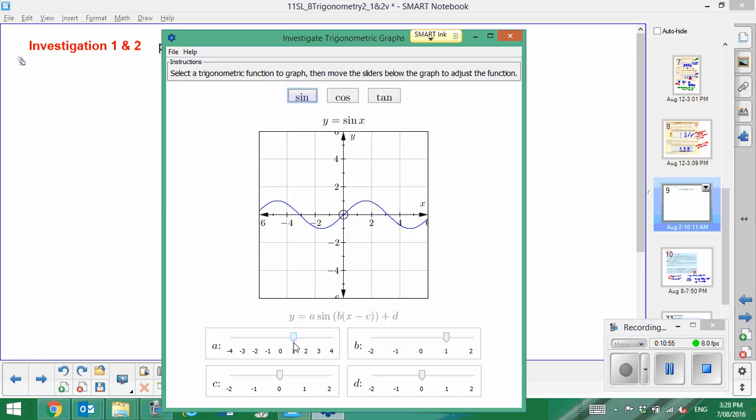So the first thing you did was, I'm not sure exactly the order, but let's look at A. Here's our A at the front. If we double that, we see what's happening. You should have observed in that investigation that our amplitude is increasing and our maximum and minimum are changing accordingly. Now our amplitude is 3, so it's going from +3 down to -3. Oh, it's 4, pardon me. So we've got an increased amplitude.